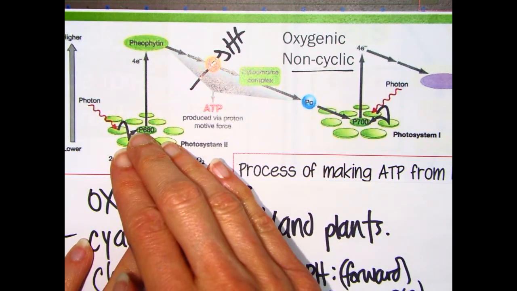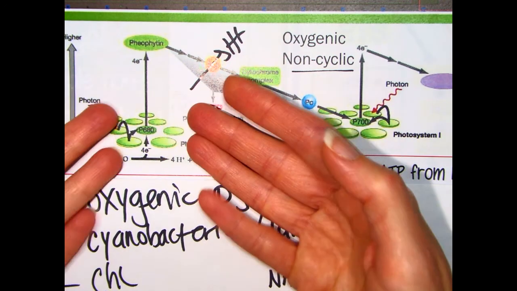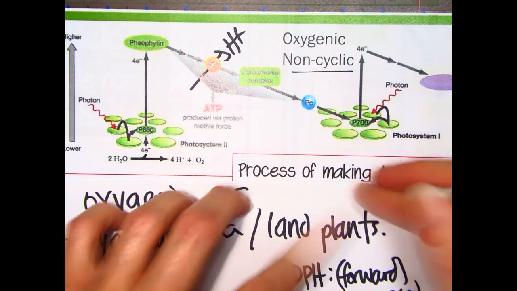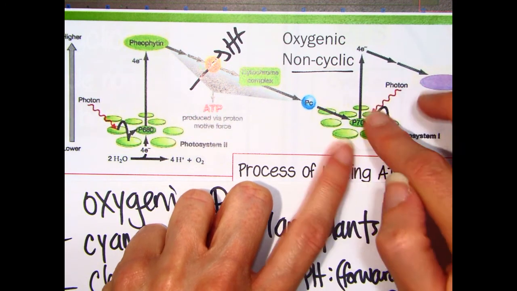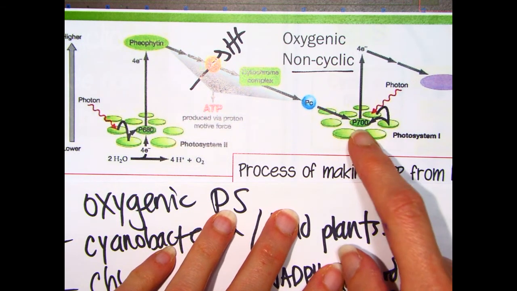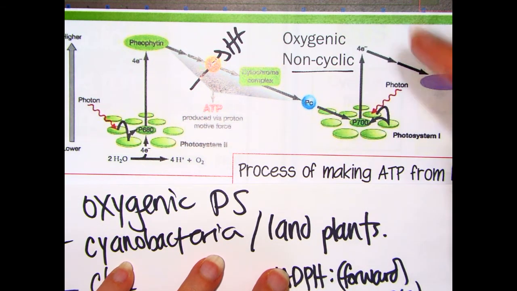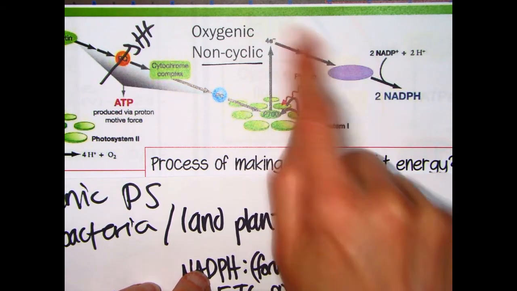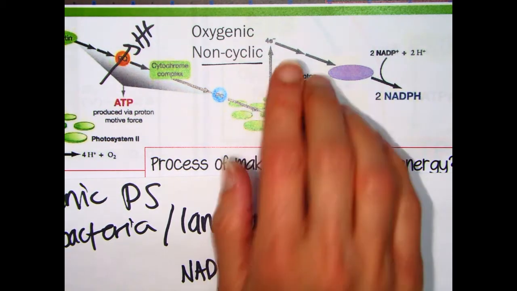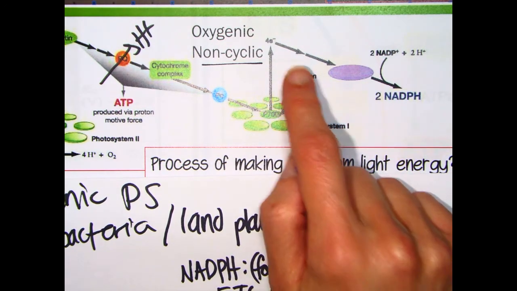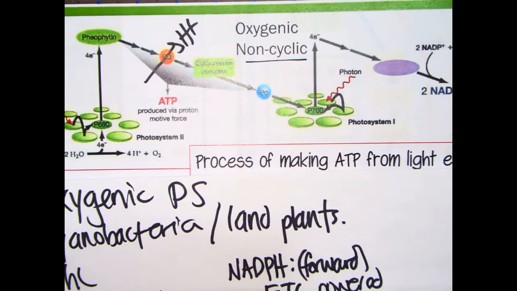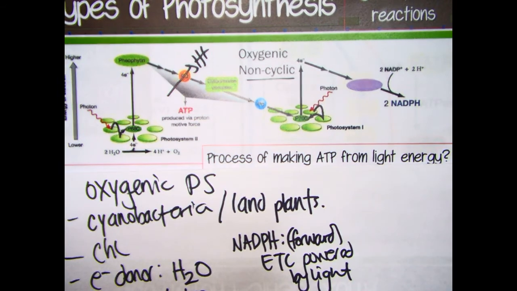Light shines on the initial photosystem. The light is collected by the antenna pigments, which transfer energy to the reaction center. The electron is energized, goes down an electron transport chain where it makes PMF, and passes to a second photosystem where antenna pigments collect more energy and transfer it to the reaction center pigment. Those electrons then go through a shorter electron transport chain ending up at NADPH. This second chain may or may not produce PMF, so that's why it's not written here. This is oxygenic light-dependent photosynthesis.